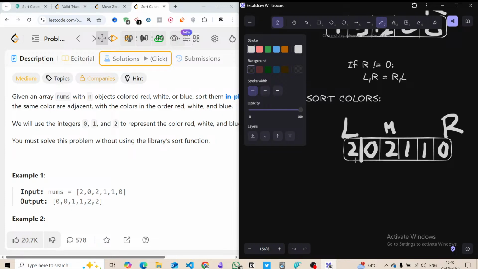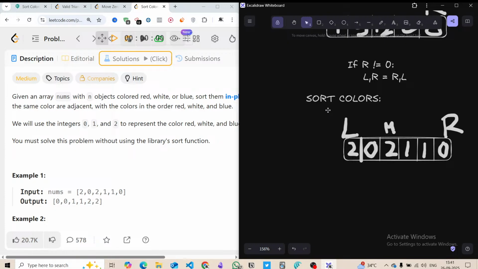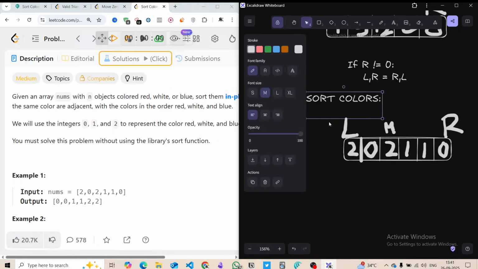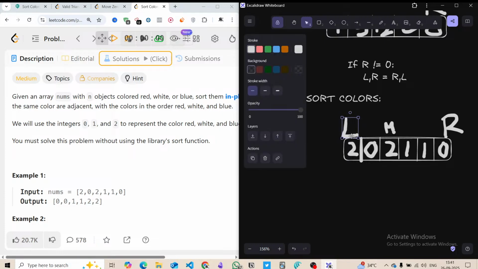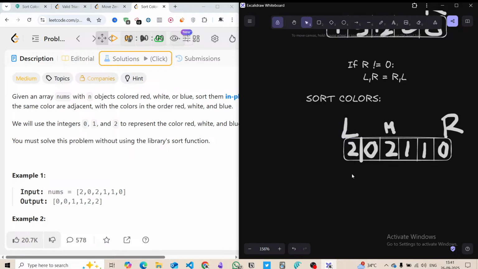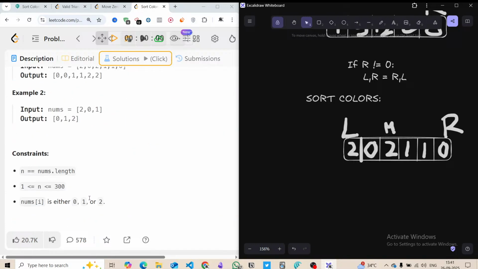So here's the thing. If the low has a value greater than 1, we just need to move this 2. Just need to swap 2, right? I guess so.